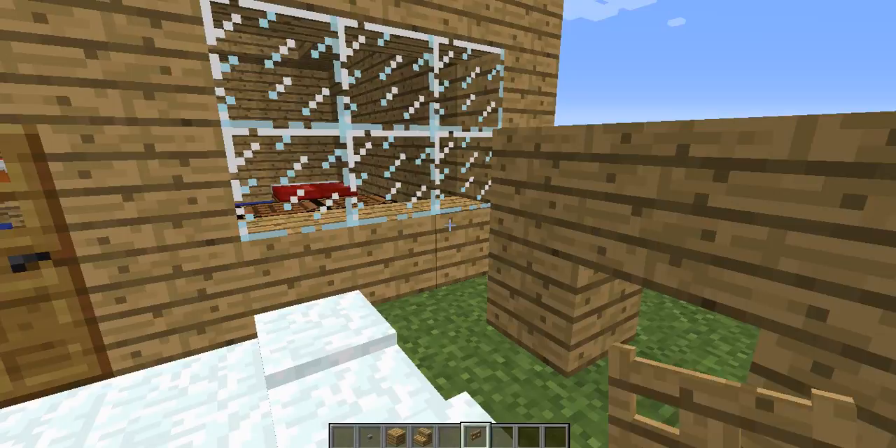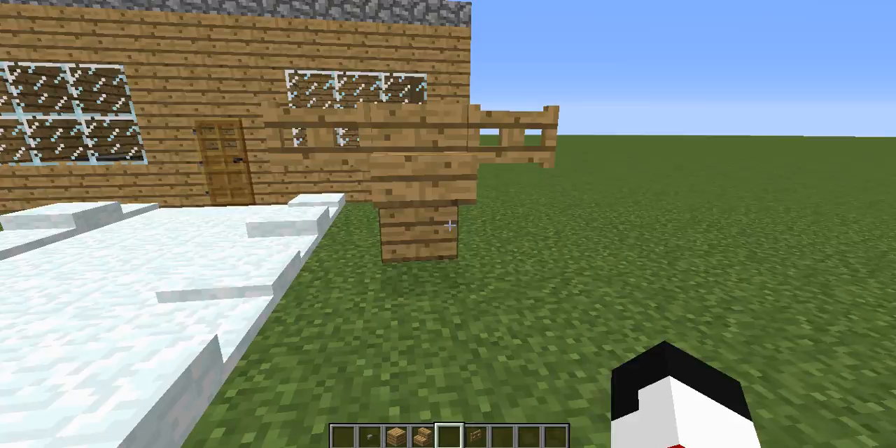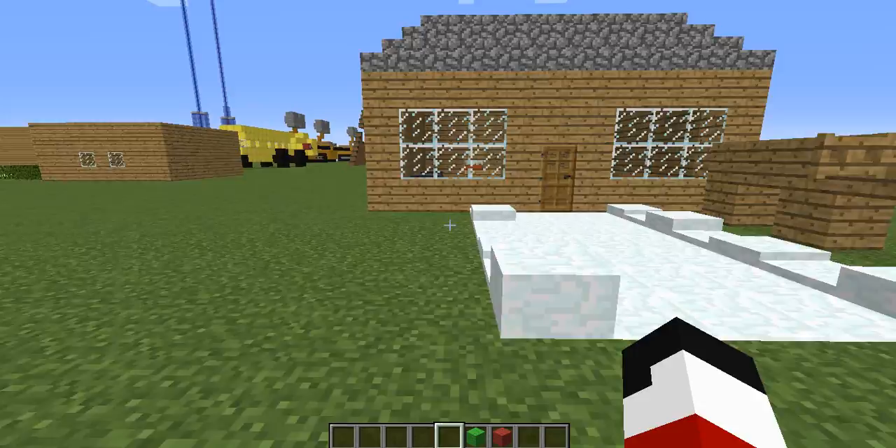Also, what you want to do — I forgot — if you want to put in a tail, you can take a stone button. This is a small detail that won't really matter that much, but you can just take a snow button and add something in for the tail. And that's pretty much it — that's all you have to do to get yourself a little mini reindeer.